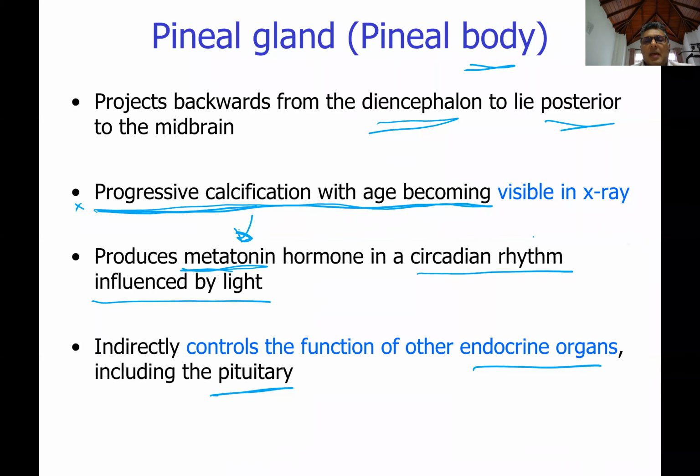Now, I don't have a diagram, but say you work in a very remote place, you don't have a CT facility, and there's a person with a head injury. Say you get an anteroposterior view X-ray. The skull can be seen in the X-ray because it's bone. You don't see any of the brain parts, but you might be able to see the calcified pineal gland in the center in a normal person.